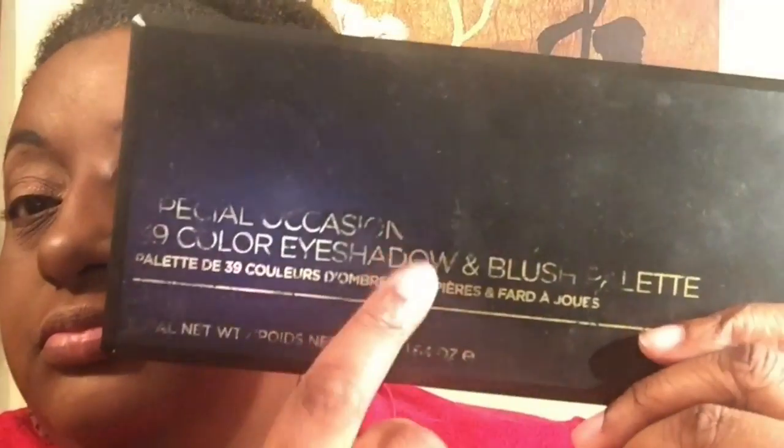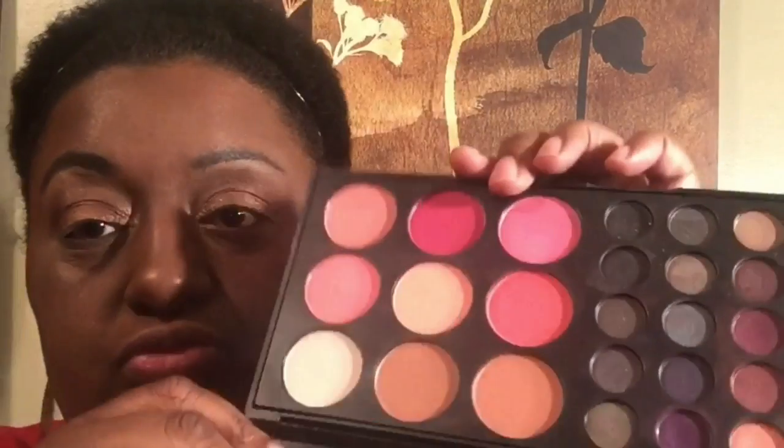Now I go in with this peachish, light pink peach blush color, but I felt that it was a little too light for me, so I went in this other BhCosmetics palette that I've been having for quite a while, and I add a little bit more color to give my cheeks more color instead of just that peachy look. I go in now in the Gold Rush palette and I add this color to my brow bone. And once I'm done adding that, I buff it out. I go in now with this pretty highlight color. It's like a gold champagne color. After I apply the highlighter to my face, I brush it out and blend it together so it gives it more of a smooth, uniform look.